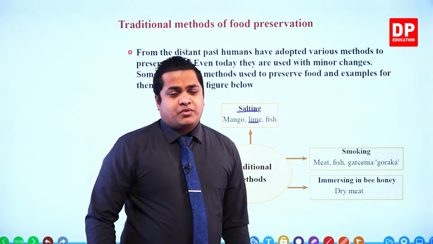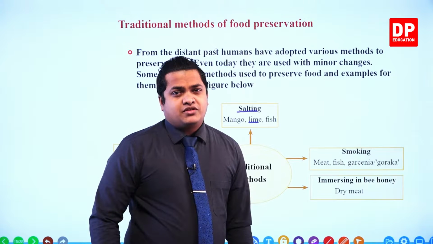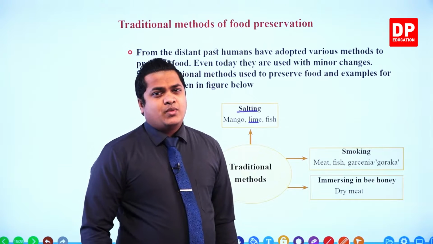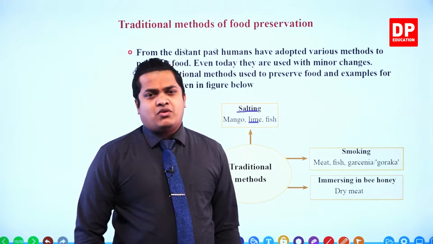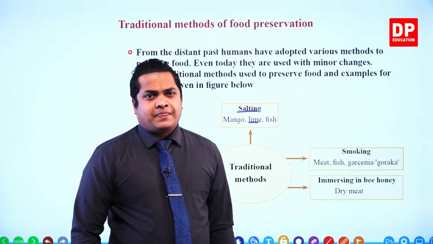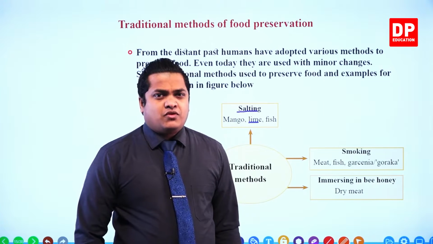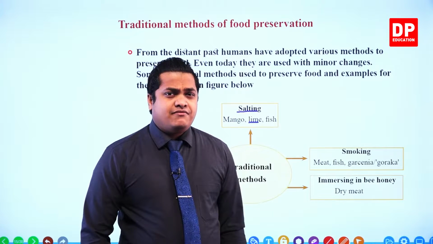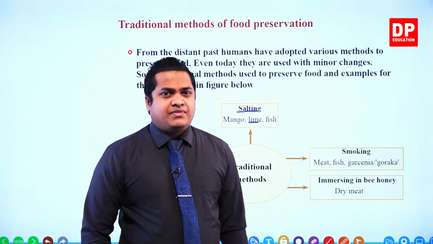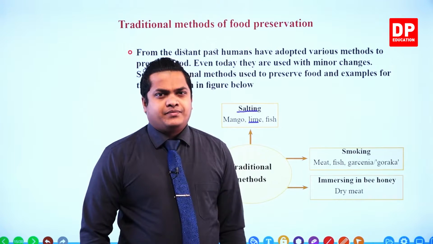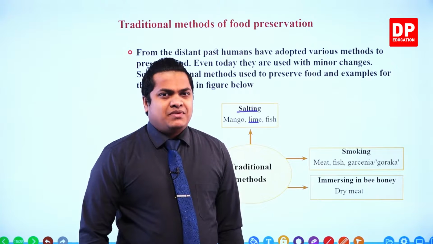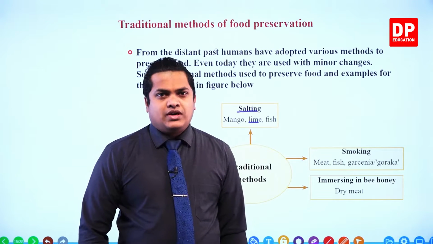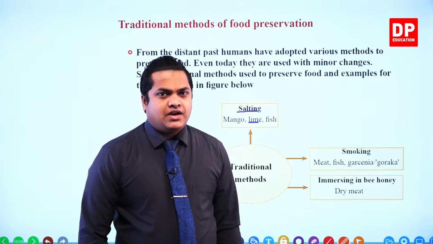Up to a greater extent, the action of microorganisms is minimized when you dip food in bee honey, because bee honey is very thick and there is very little water vapor or moisture. As there is very little moisture, the spoilage process is delayed to a very large extent. So we can keep this food item for a very long time by immersing it in bee honey.